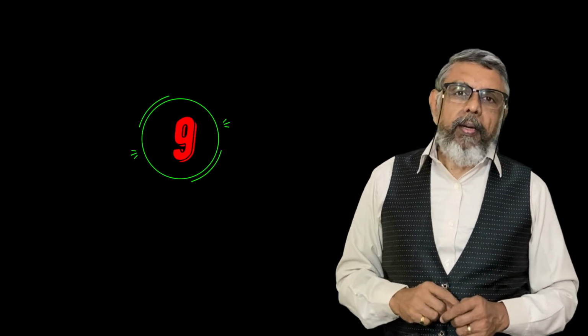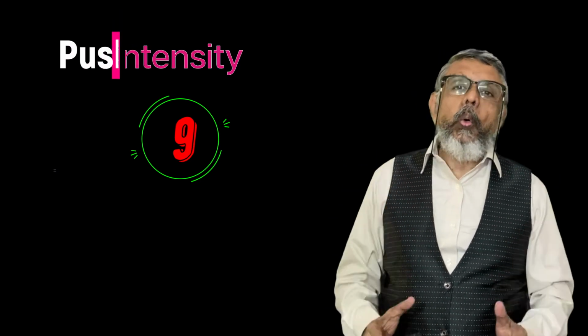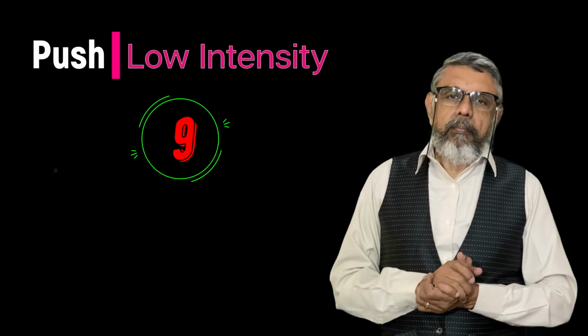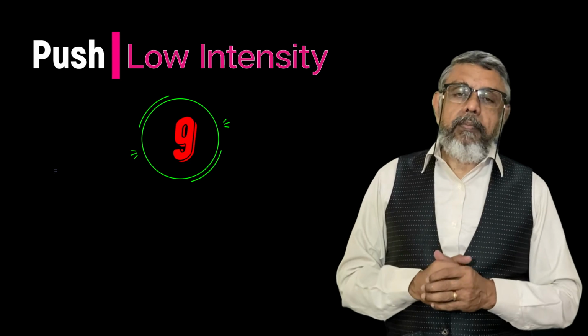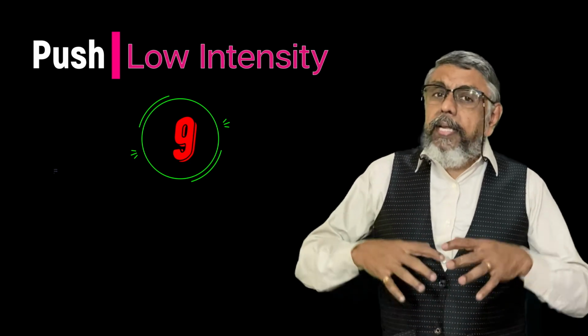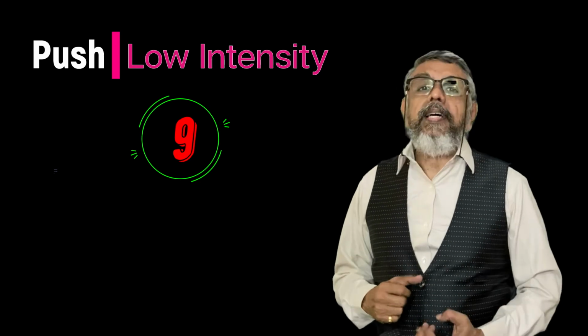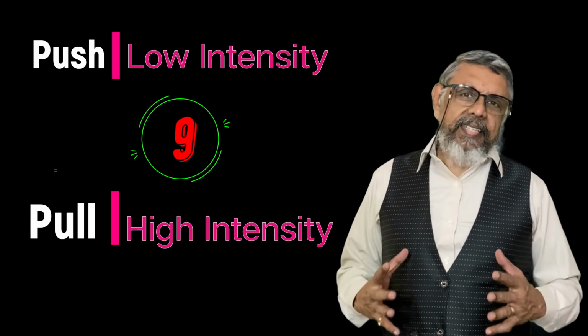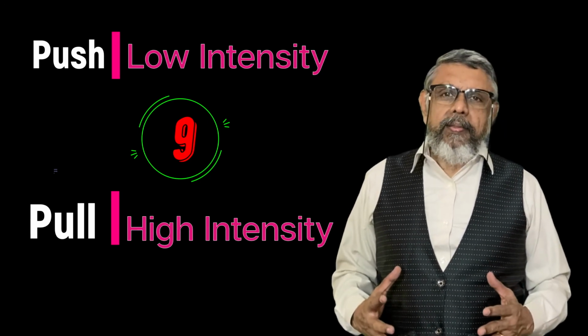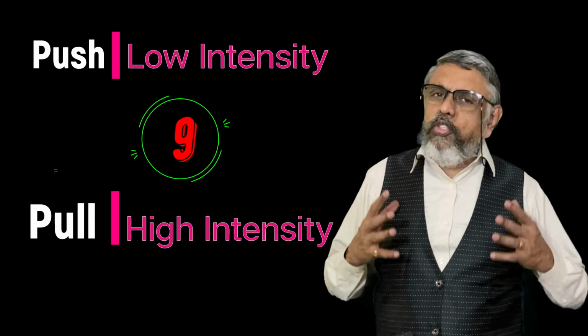So because of the above said 8 points, for the push category people or the pushers, their intensity is very, very low. How much force can I give to a person? A limited one. So their intensity is going to be low, whereas the pullers or the pull category of people, their intensity is always high. Because he is an initiator, his intensity is always high. He wants to achieve, he wants to be successful.